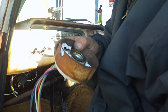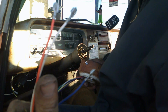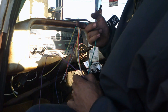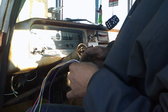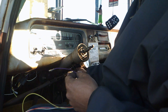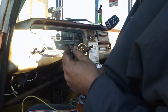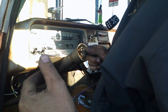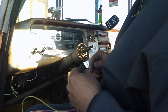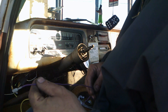Here's our new switch. We've got to go ahead and run these wires through the column — that's probably the most difficult part of the job. Everything else is a breeze. These wires you've got to run them through one at a time; that's the easiest way to do it. Just jiggle the column around and you'll be able to fish them out through the back end. You can also use a piece of bailing wire to connect and pull them through — I just wiggle the column and they fall through.